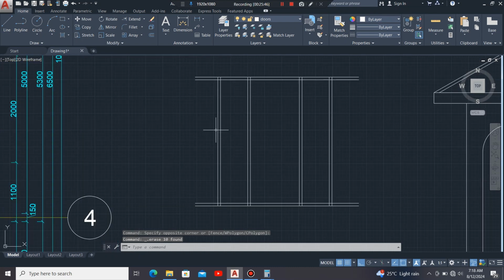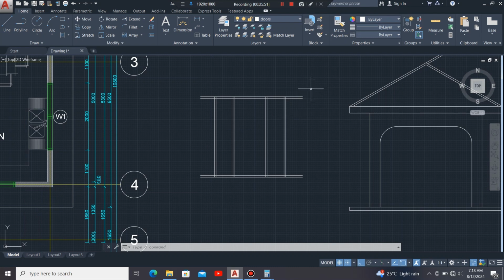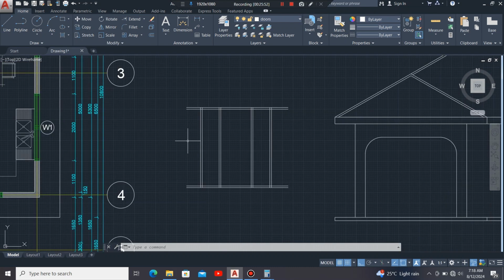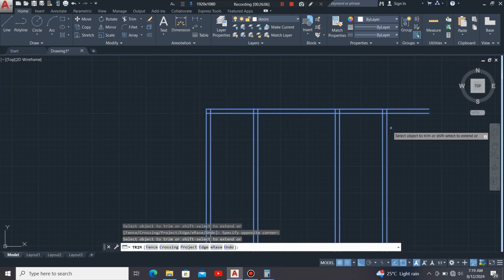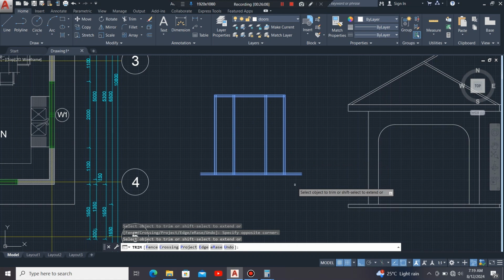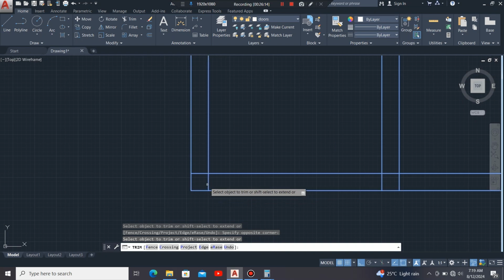And also I'll highlight this whole structure, then I'll click at this arrow and select trim. First I'll trim off these lines. Then next I'll trim off those lines.